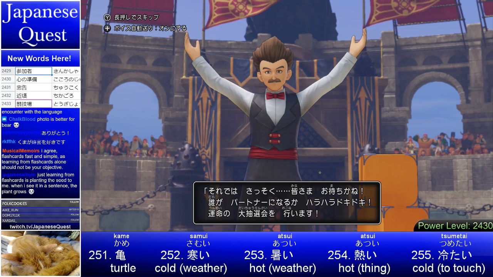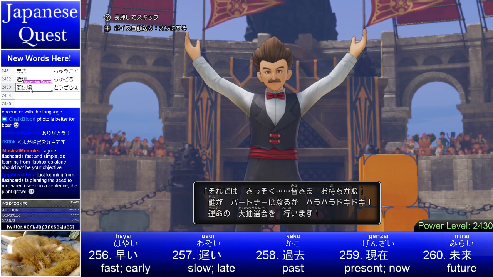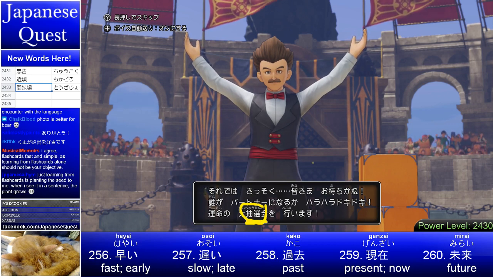We see some new good words here. Let's scroll down a bit so we see our new words. So, Togijo, arena. Yeah, we keep seeing this word arena, so let's add that. That's a good word to add. Another word we could see, because we keep seeing this word. Chusen, like a lottery or a raffle. Because we're about to see that to pick these partners.